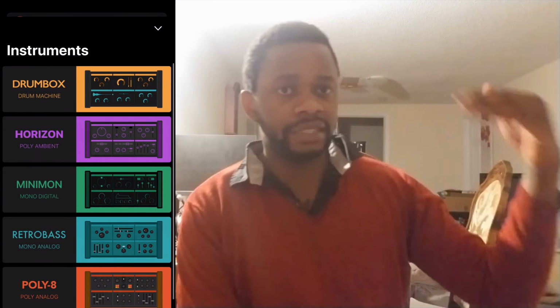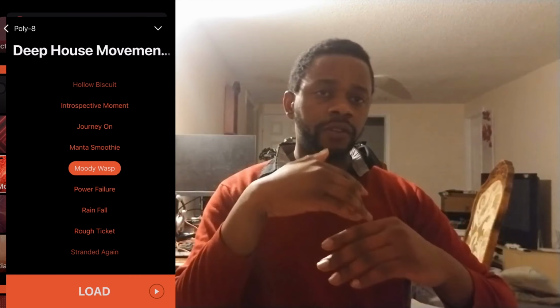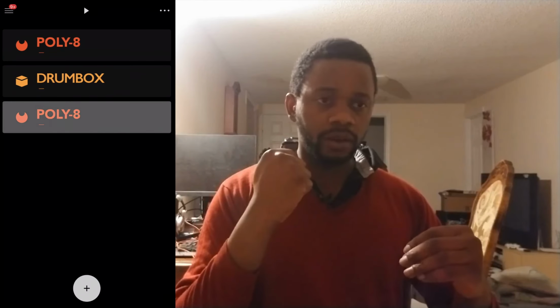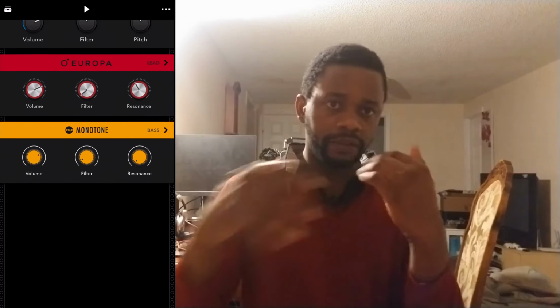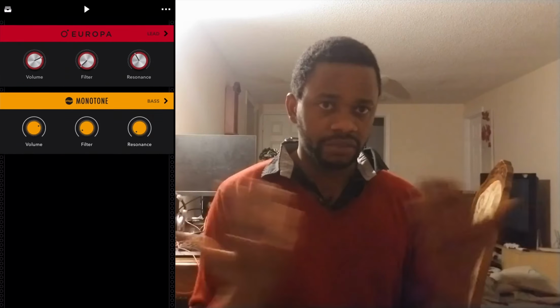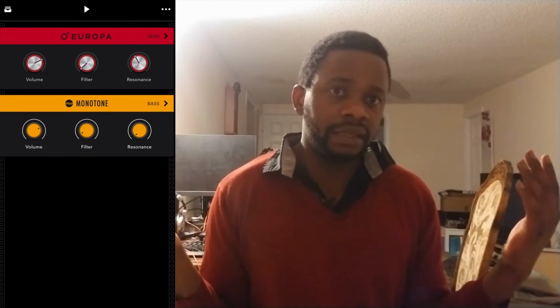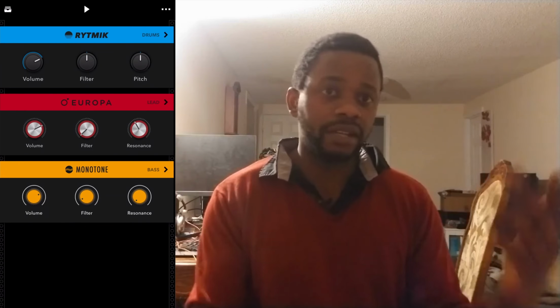Also, it would be nice to be able to stack more racks of Europa or more racks of Rhythmic or more racks of, yeah, in other words, just be able to make duplicates of it. It doesn't have to be too much. It could be just a maximum of 8, because I feel that's quite a decent number for it. It doesn't have to be like an infinite loop like in Gadget 2 or whatnot.